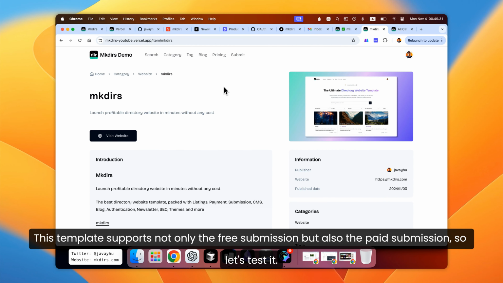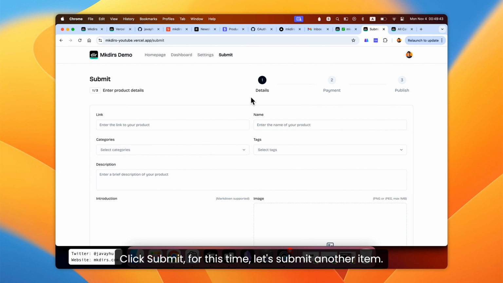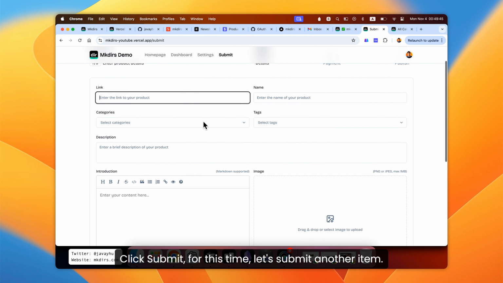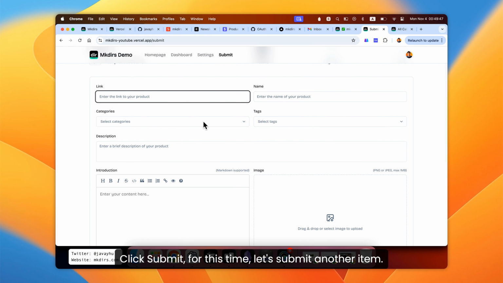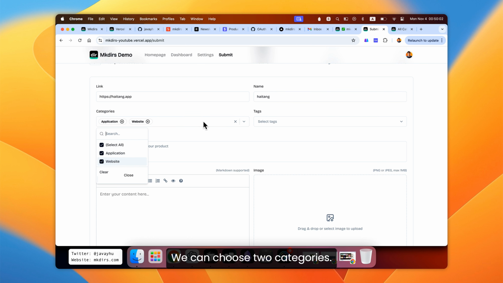This template supports not only the free submission but also the paid submission. So let's test it. Click Submit. For this time, let's submit another item. We can choose two categories.